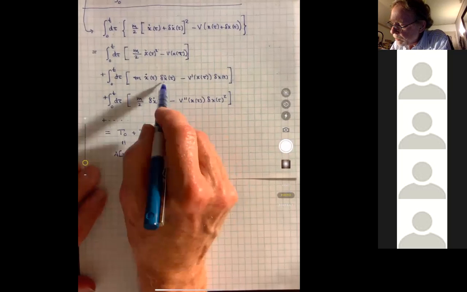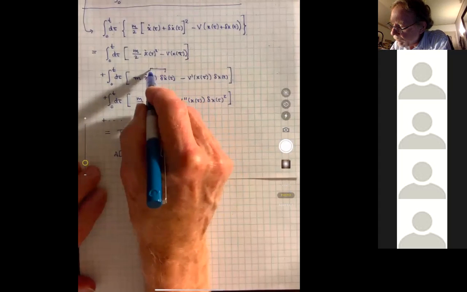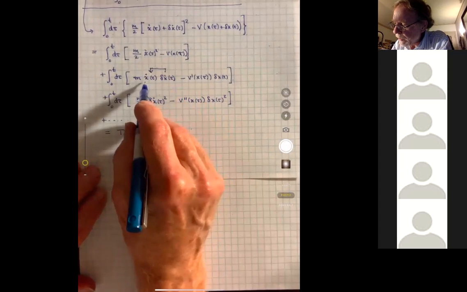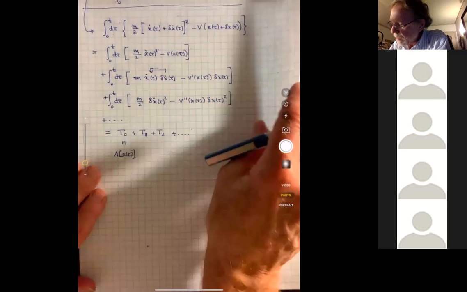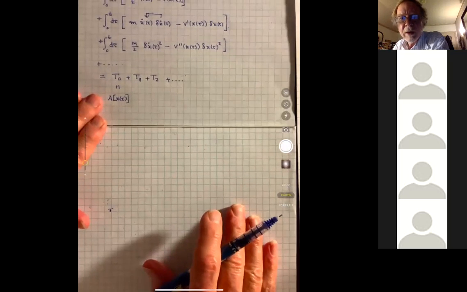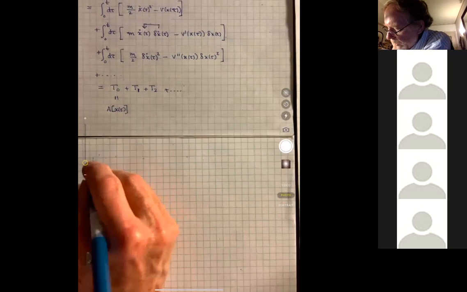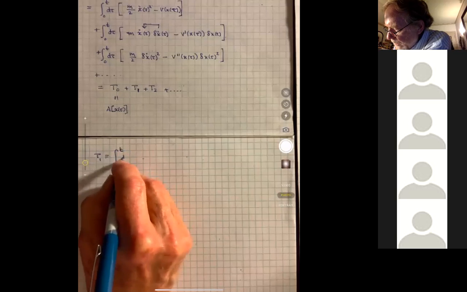As far as T1 is concerned, let's take a look at it. We can do an integration by parts on the delta x of tau here and move the time derivative over to the x dot, which then becomes an x double dot. And if we do, we generate boundary terms. So if I go to another page to summarize what happens if you do that integration by parts, what we get is T1 is the integral from 0 to t d tau.